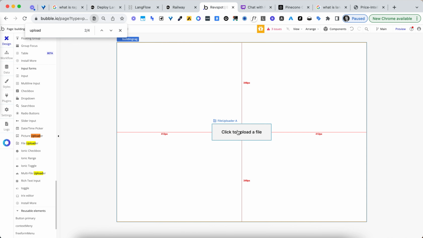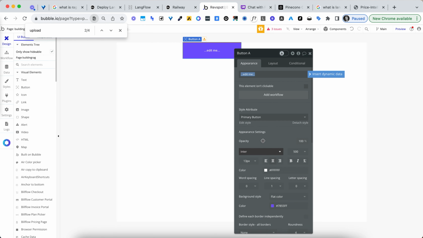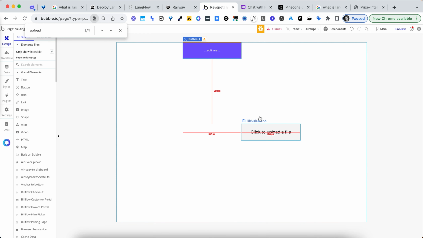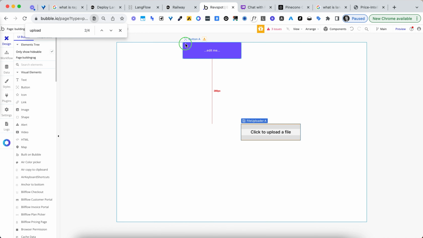Okay, so click to upload a file. And we also need a button. So I'm going to copy the style here so they look similar. Paste the style. Why didn't that work? Anyway, okay.